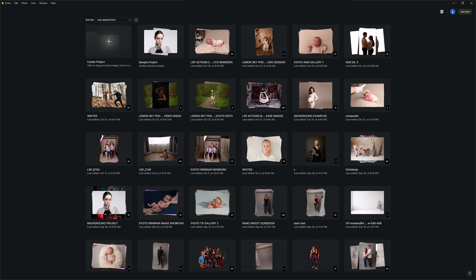You can do this by buying credit bundles. You can either get an annual subscription or pay as you go, and it's super cheap. It works out at like 5 pence per image, which is insane. You know, 100 images edited costs you like $5. It's absolutely brilliant. And I really want to show you how to use the LSP Winter Kiss presets.